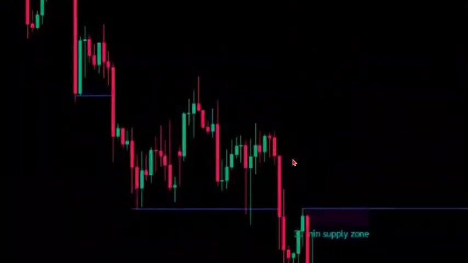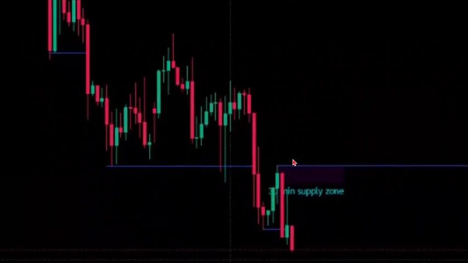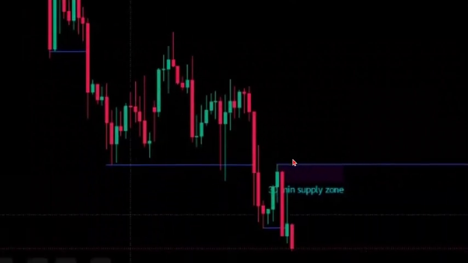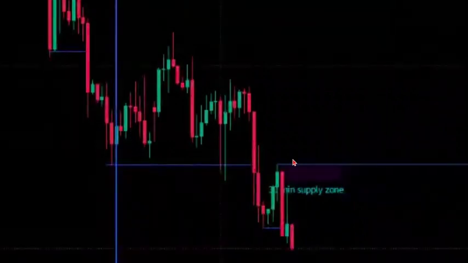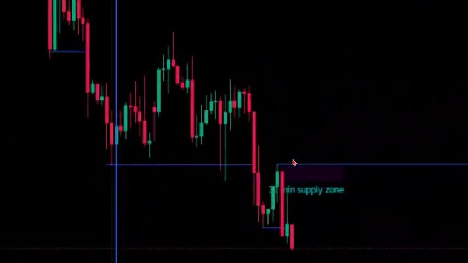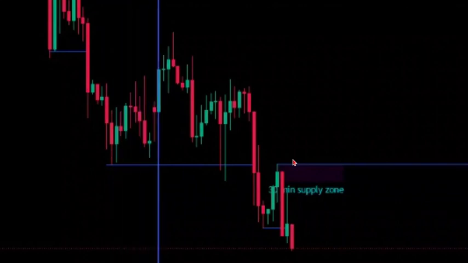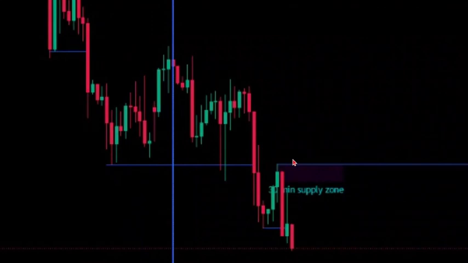You got the vertical line? Go ahead and put it on the highest high you have to the right. Drag it over to the highest high, right there. Now type in 1D, because we need to get the highest time frame order block.